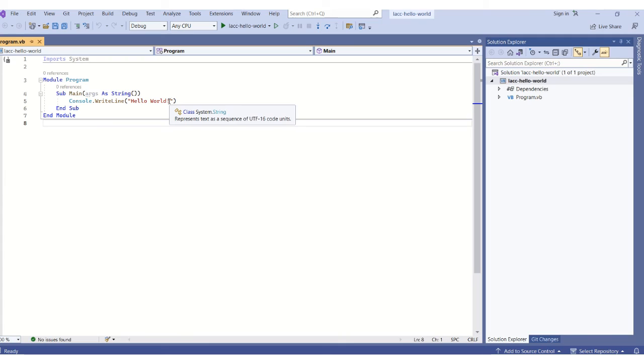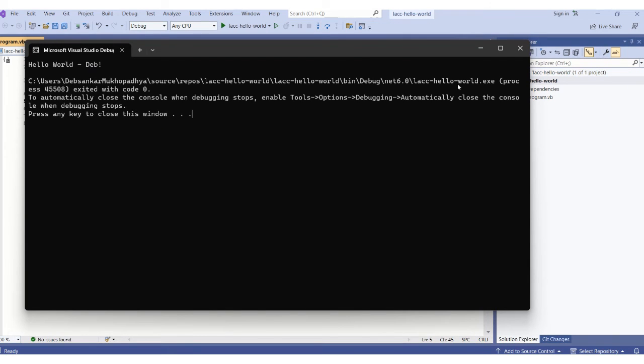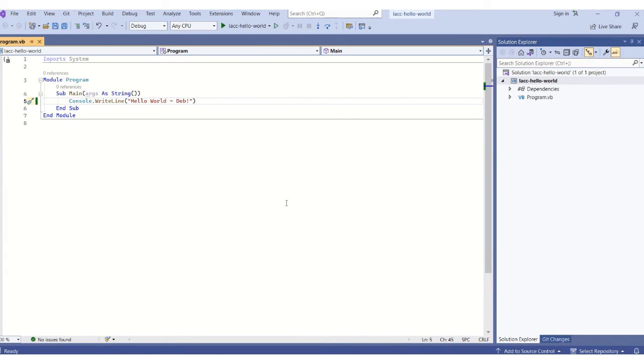You can make some changes. You can do Hello World and give your name. Let us say I put my name here, and then I can run it and I can see my name populated. That way you can add a lot of variety.